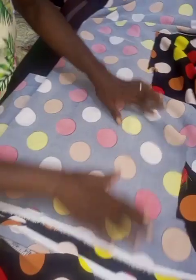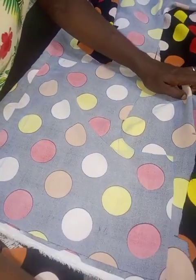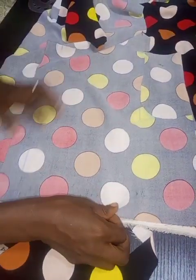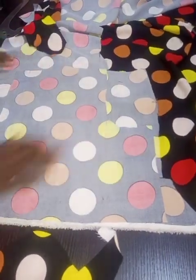For the front, we're going to be doing the wrap. Now remember that I kept a 1 inch zip allowance distance for the back. So we're going to fold in the back so that we can actually get what we need for the front. What I mean by folding in the back.